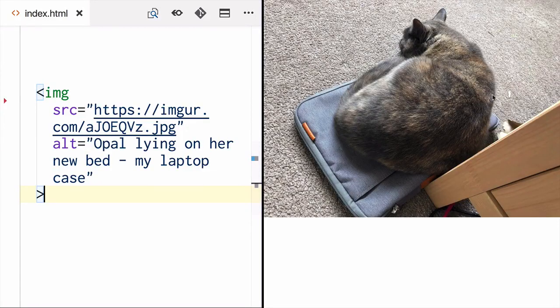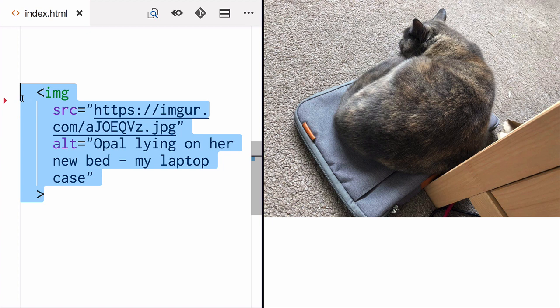Over here in the browser, we have an image which is 1024 pixels wide. It's quite suitable for desktop, but not so suitable for devices with smaller viewports because of its dimensions and its file size. So what we want to do is show an image with smaller dimensions on smaller viewports. And we can do this all inside our image tag in the HTML.